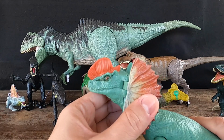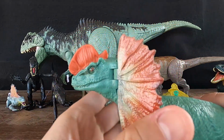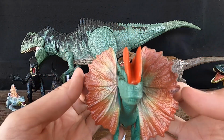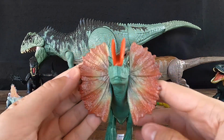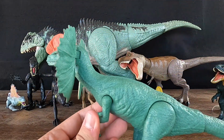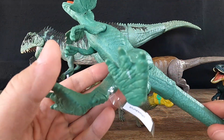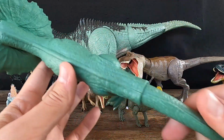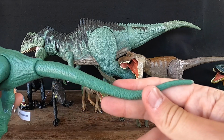6. Dilophosaurus, a dinosaur that lived around 200 million years ago during the early Jurassic period. Get ready to learn about this fascinating creature. Dilophosaurus was a carnivorous dinosaur, which means it ate meat. It was about 20 feet long and had some unique features. One of the most distinctive things about Dilophosaurus were the crests on its head. These crests were like fancy hats and they made Dilophosaurus look very special.